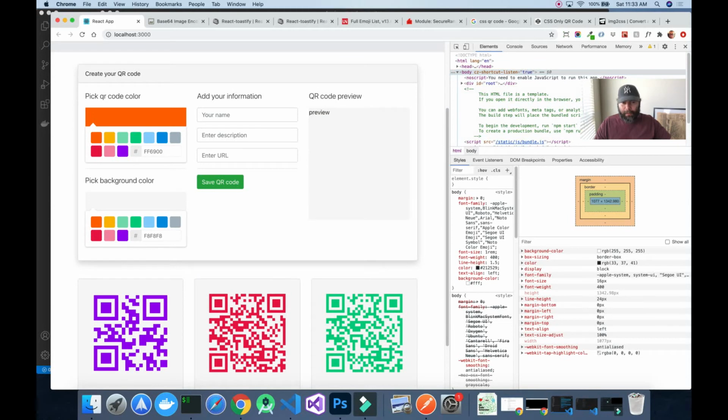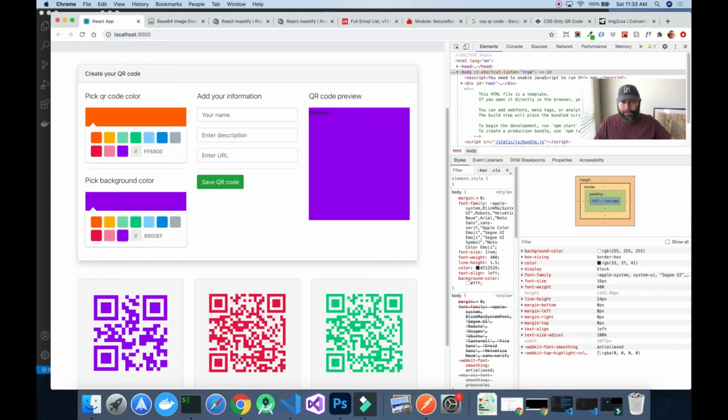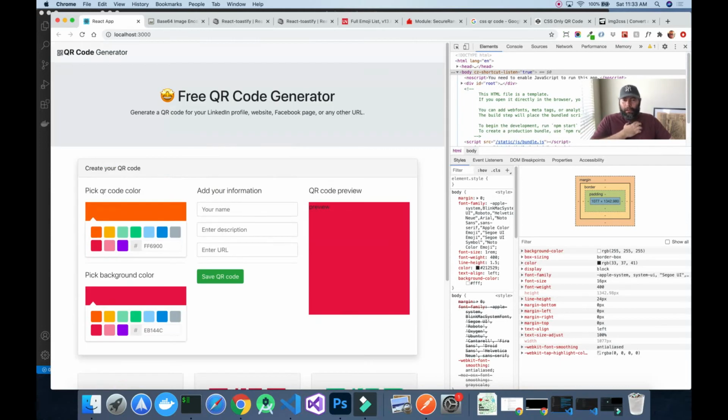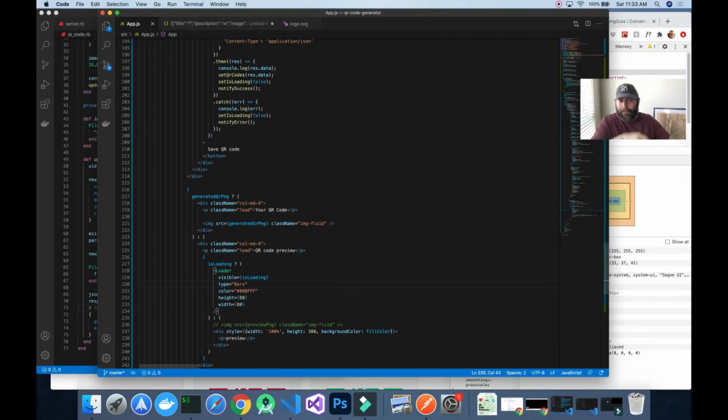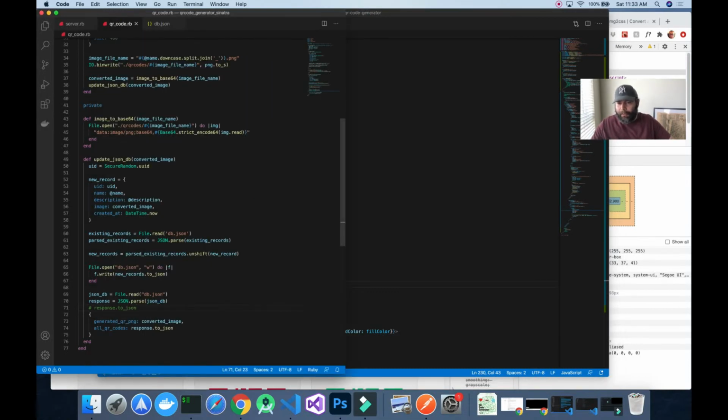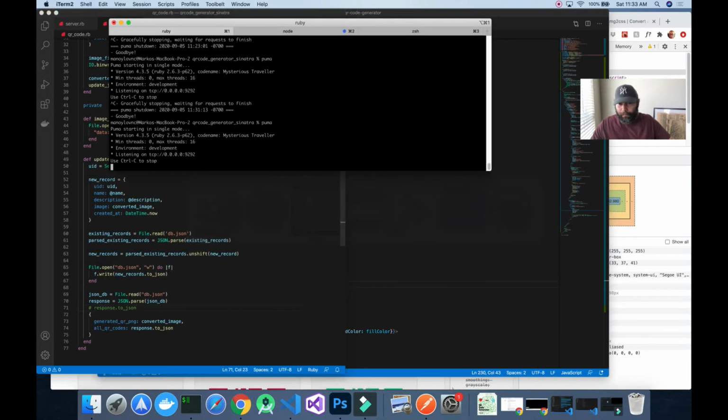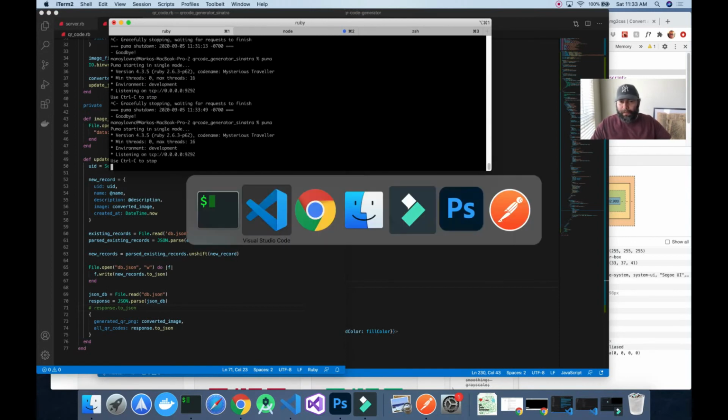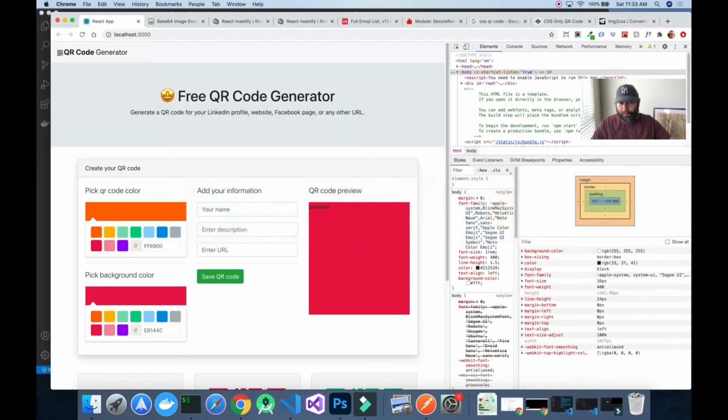So okay, we have that background, and if we change the background color, that actually is changing, so that works. Let's see. So what did we change now? So let's see, are we actually getting that back? And I forgot if I did this already, but it's okay if we did.